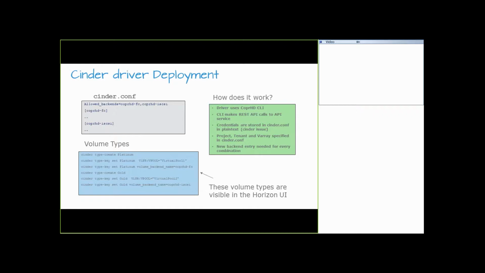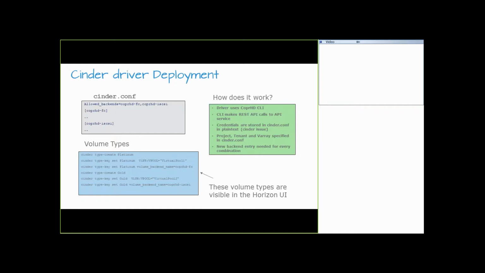And the other major problem in this is that we have the concept of project and virtual array. These are all the different constructs we have in order to split our data center. Unfortunately, there is no way for Cinder to pass these values to the driver.